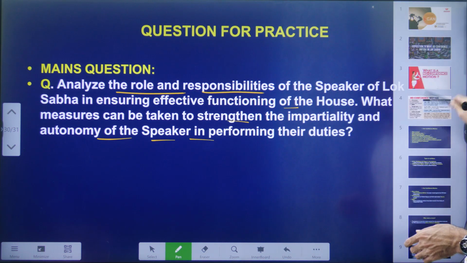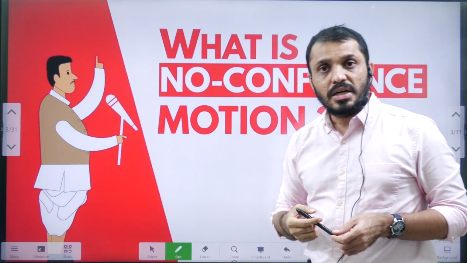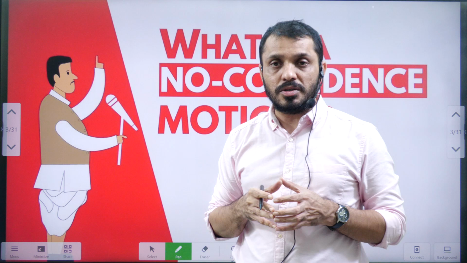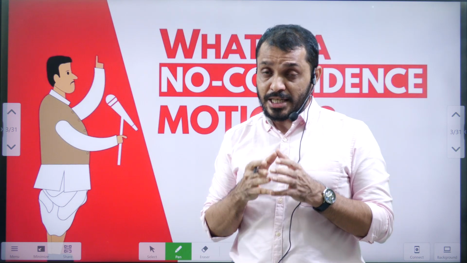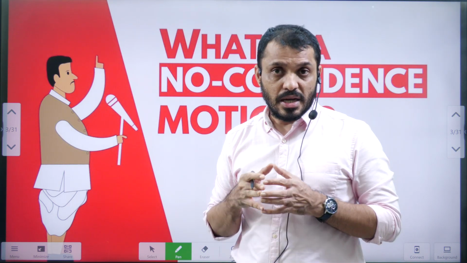As we are reaching the end of this video, we will do a quick revision. In this video, we discussed what is no confidence motion, why it can be introduced only in the Lok Sabha, and what are the different types of motions that can be exclusively introduced in Lok Sabha. And we discussed the procedure required for the no confidence motion, and the various other types of motions, such as adjournment motion, special discussion motion, or censure motion. And finally, we discussed the difference between the censure motion and no confidence motion. And we also discussed various objectives of the no confidence motion. This is the detailed discussion regarding the no confidence motion.